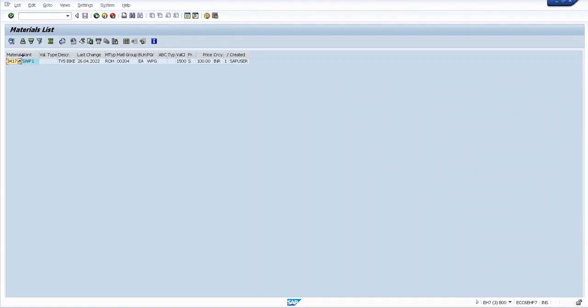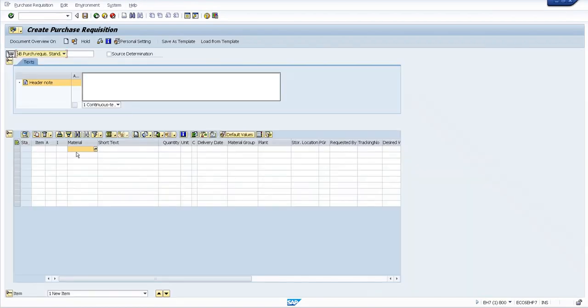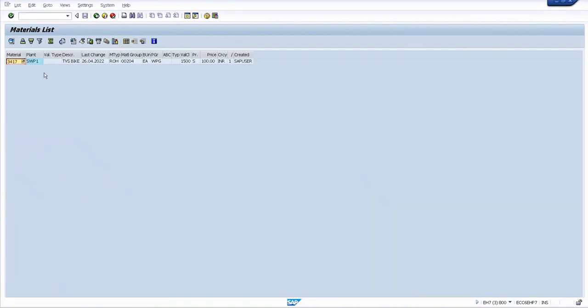We have one material, okay, so we'll copy it and put it in as the material. Senthil, can you go to that list of material? When you searched the list of material in plant SWP1, you got one result. Then did you copy that material name or select it? Copy. Now we select this line item. If we press enter, the line item will be selected. If we copy, the line item will be copied.